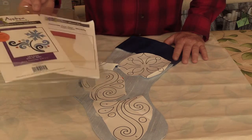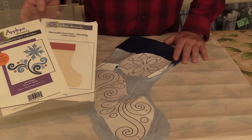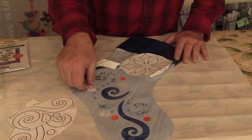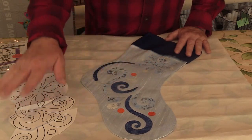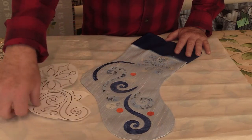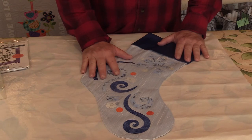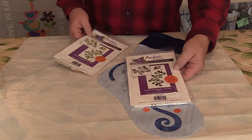I used the Let It Snow block for mine, but the design would not fit exactly as it was, so I cut my pattern pieces apart and just played with them a little bit until I got a design that I was happy with. And I didn't do anything different on this. I spritzed it and fused it in place just like I would regular cotton. And this one's a little bit more subtle in the shading, but I kind of think it's sophisticated and I really enjoy this one.